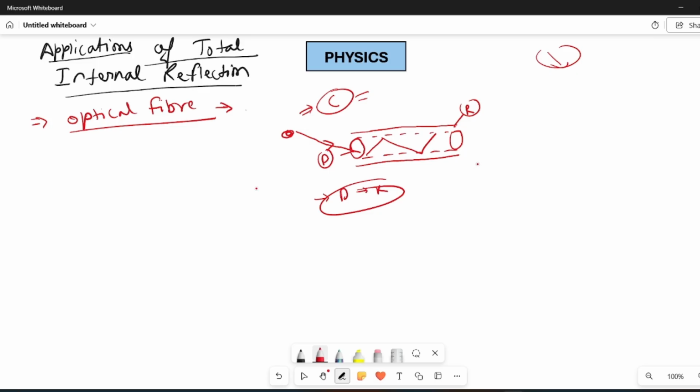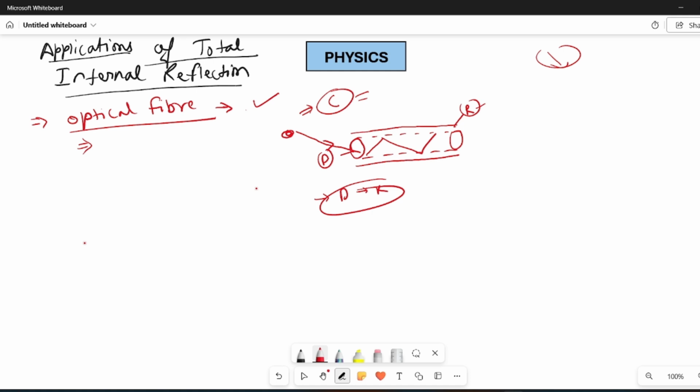And this concept of total internal reflection applied to these cables, which are known as optical fibers, has given us an advancement. So optical fiber, what exactly is it? These are basically extremely thin, fine quality glass or quartz wires or strands where the refractive index of both the mediums is a little bit different. The inside material is a denser material, with a higher refractive index. Here the refractive index is going to be low. So this differentiation creates an optical fiber.